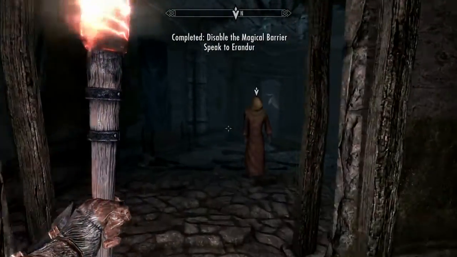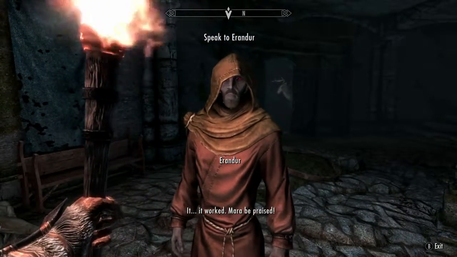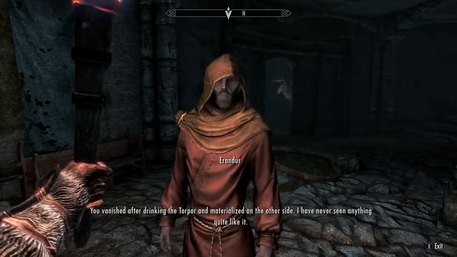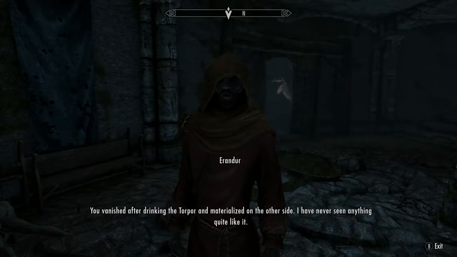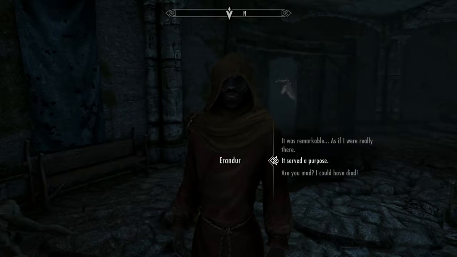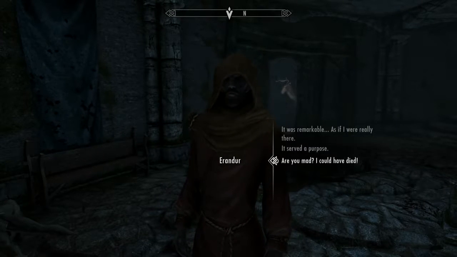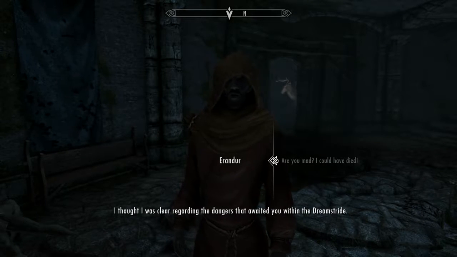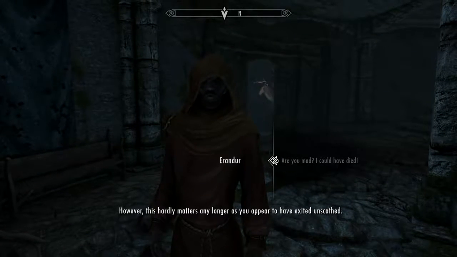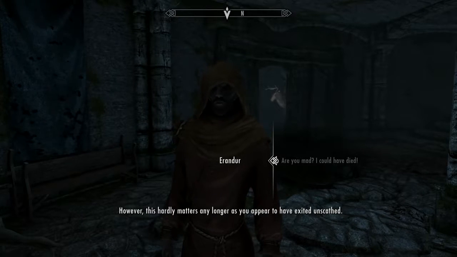What have we got to do? Oh, there you are. What did you run off to earlier? It worked. Mara be praised. You vanished after drinking the torpor and materialized on the other side. I've never seen anything quite like it. So that was remarkable. I could have died, I suppose. I thought I was clear regarding the dangers that awaited you within the dream. However, this hardly matters any longer, as you appear to have exited unscathed.